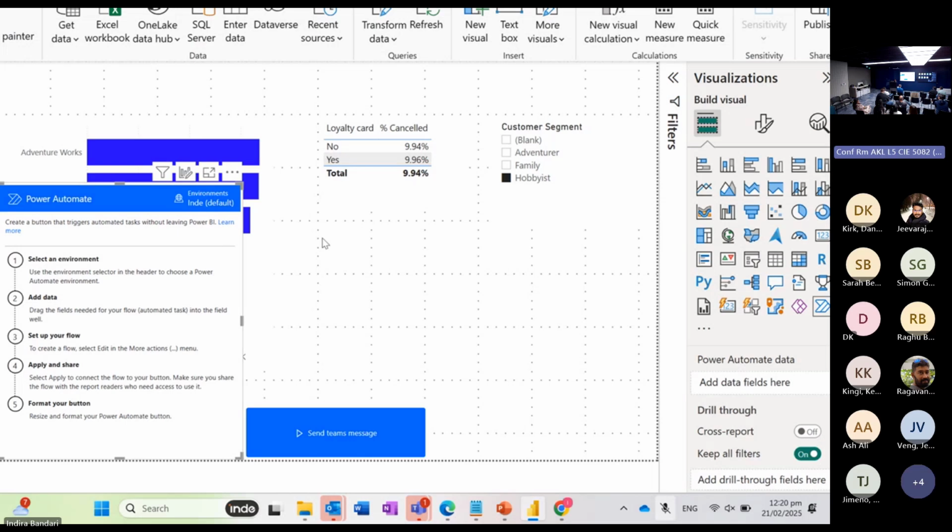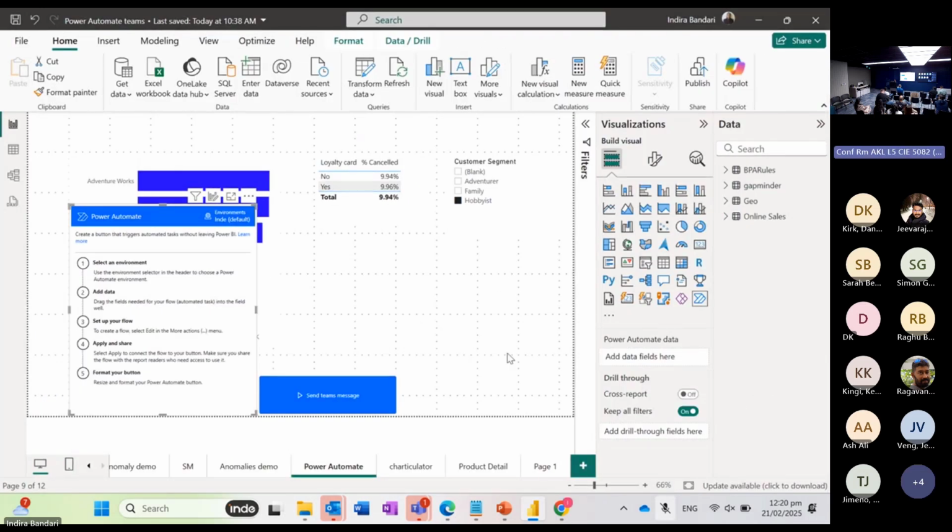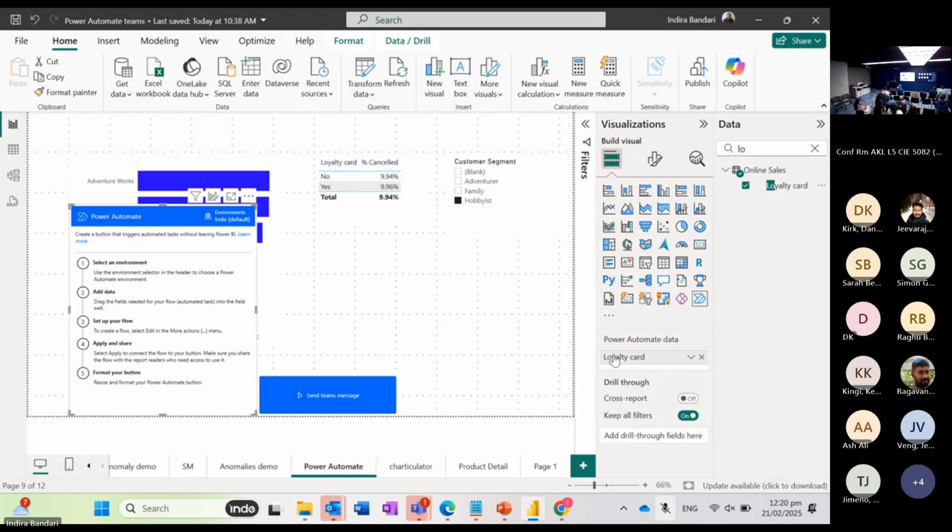Then next step is add data. So because I want to display this loyalty card, I'll just add data. Adding data, you need to make sure that this visual is selected. And then I'll just search for loyalty. Then add the data. So that gets added here.